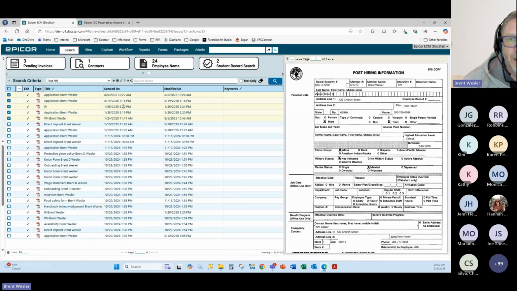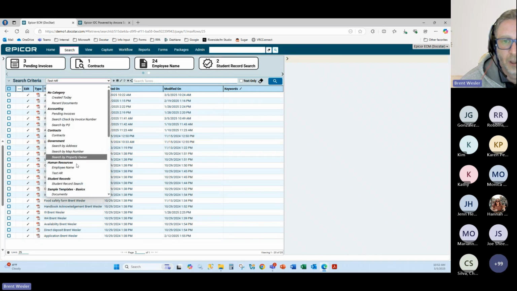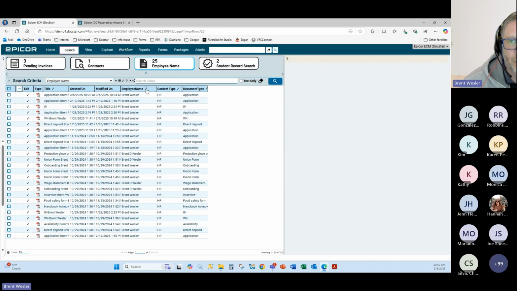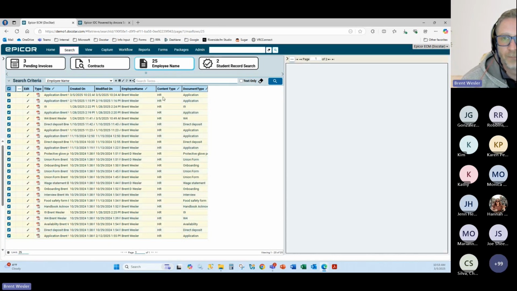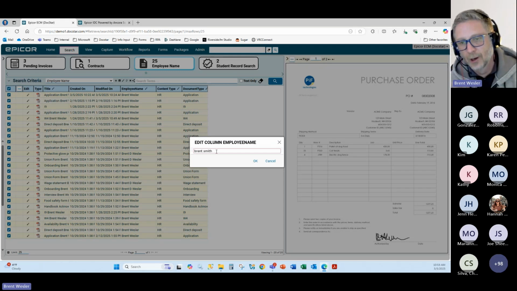Okay. And then global replace. So for instance, if we were to go back in and I was just going to run my search here, we'll do an employee name search. So say, for instance, Brent Wessler is now Brent Smith. You're going to notice you do have to have this permission right, but you're going to see this little pencil icon. So if I was to select all of the check boxes and I say, Brent is now Brent Smith, I could do a global replace. So I don't have to go into every single record and manually change it.